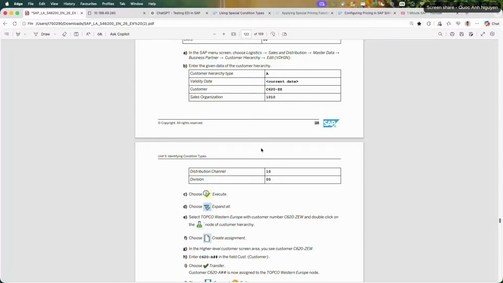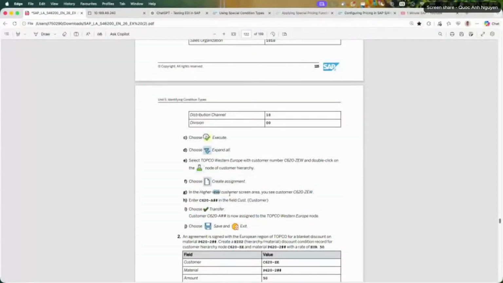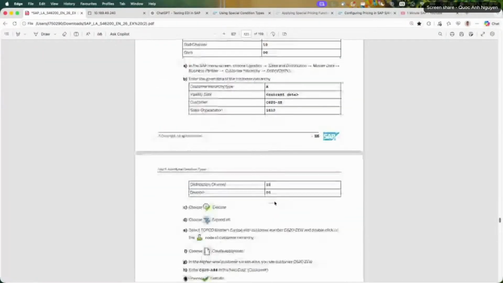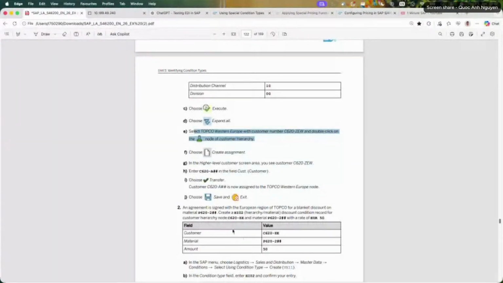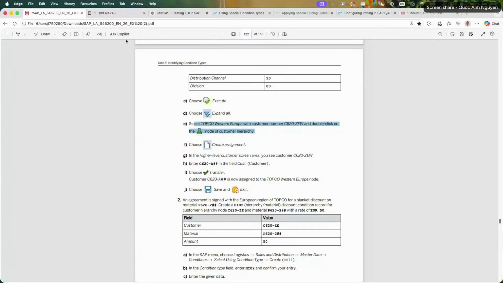Okay, so they assign it to the Topco Western Europe, and they create the assignment here. All right, got it then. So they assign it to the Topco Western Europe instead of ZZ. That is something that we have missed earlier.